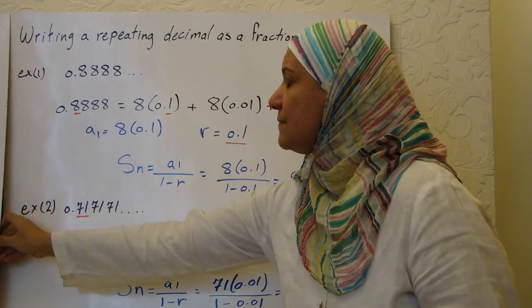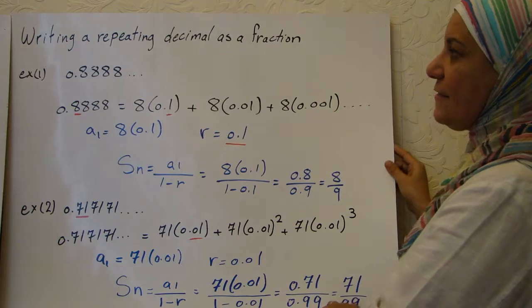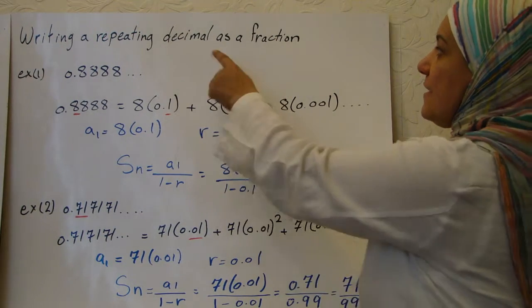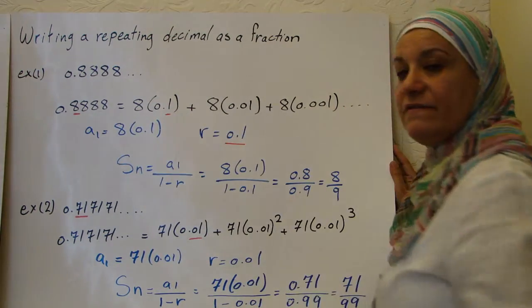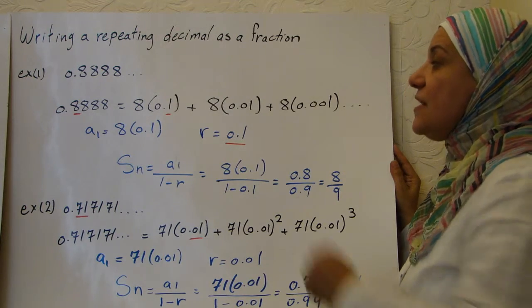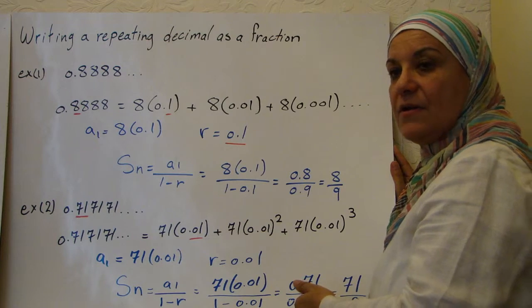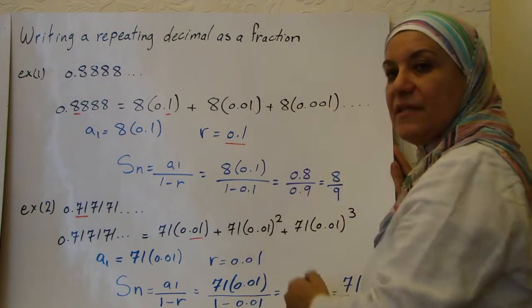How can we use the infinite geometric series for writing a repeated decimal as a fraction? If we have 0.888 and it goes on forever, how can I do that? How can I answer that? I need to know, originally, was it an 8 over 10? No, because 8 over 10 is only repeated once, while 0.888 is repeated forever.